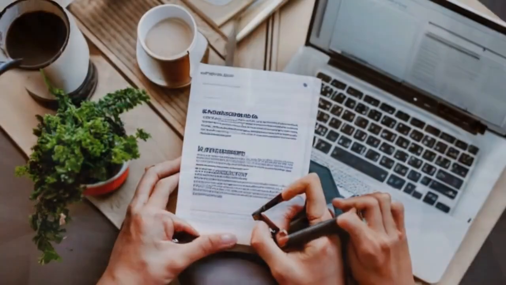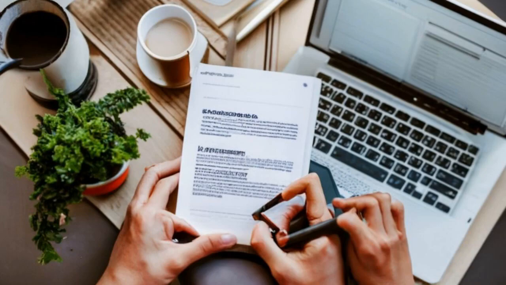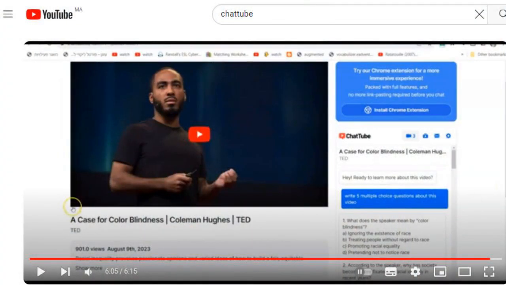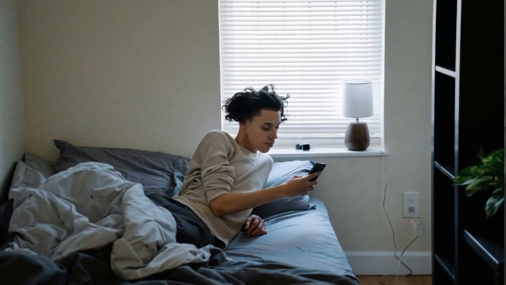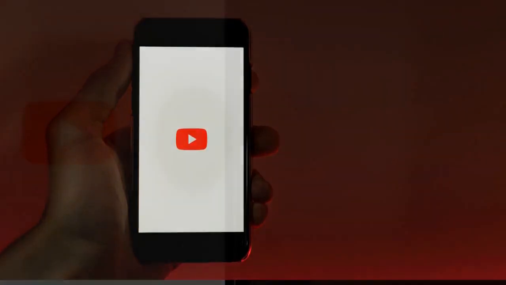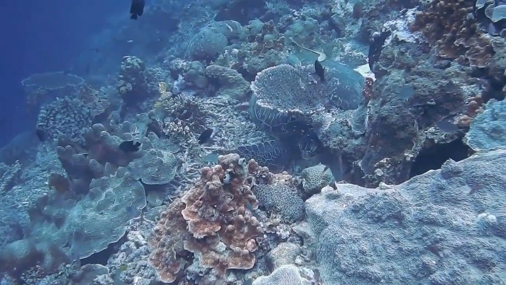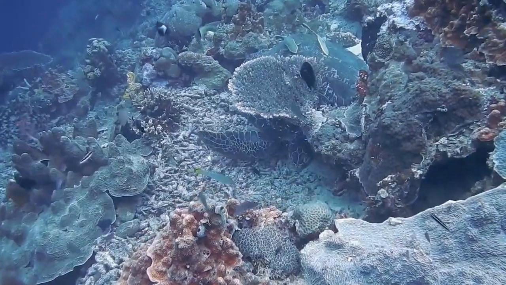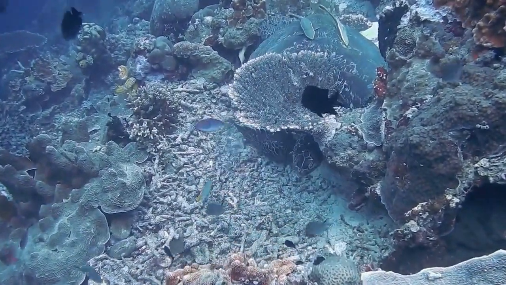To get started, simply head to the Chrome web store and install our ChatTube Chrome extension. It seamlessly integrates with your browser, providing a hassle-free chatting experience. Once installed, you'll gain access to the depths of YouTube like never before. Dive into a world of immersive and insightful conversations tailored to your passions and interests.